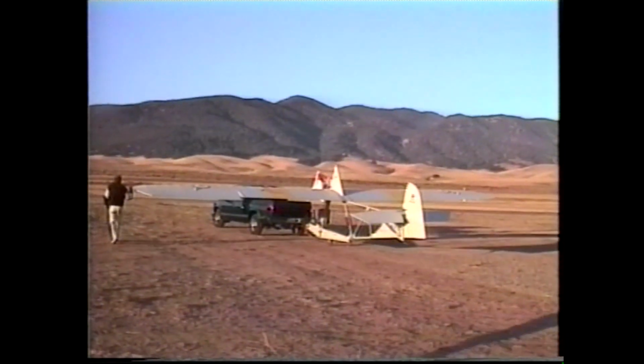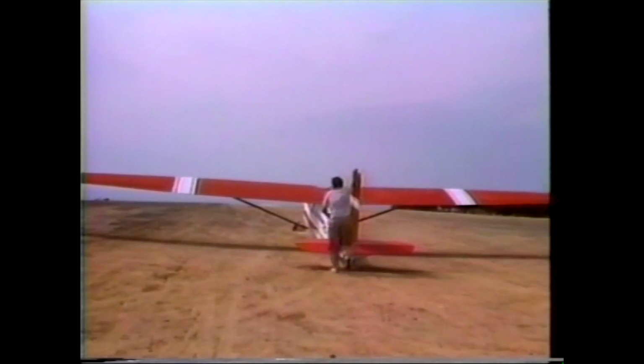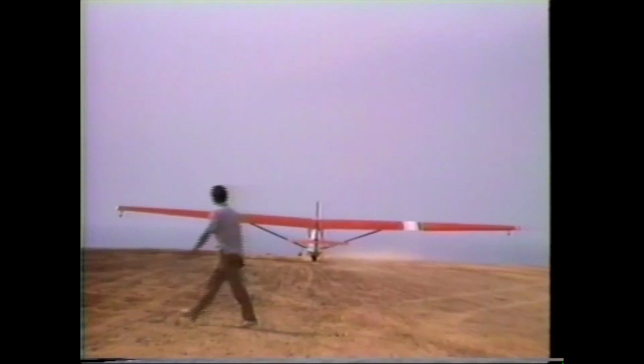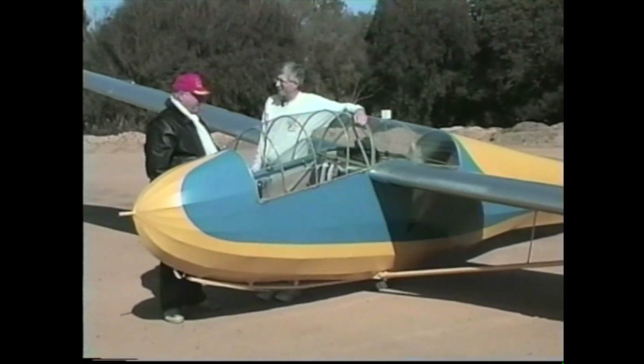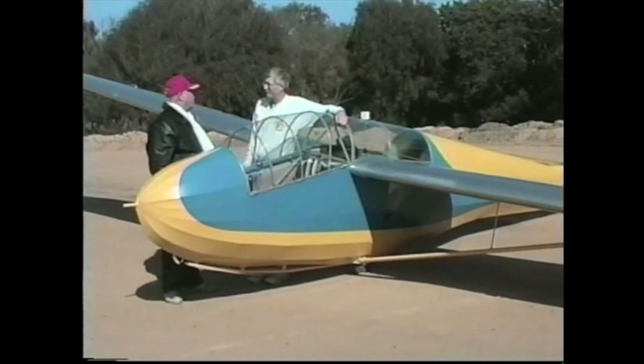Aero tow is one with an airplane. With an airplane. And auto tow is with a car. And the third way would be with a winch. With a winch, which is what you use here. Which is what we use at Torrey Pines. Which is a giant fishing reel. Like a giant powered fishing reel that pulls you in. Now, there is one other method that Hermann Göring's glider clubs used in Germany. Would you tell our viewers about that?